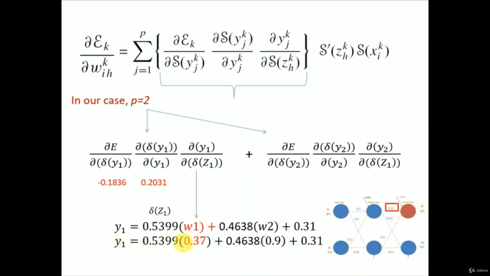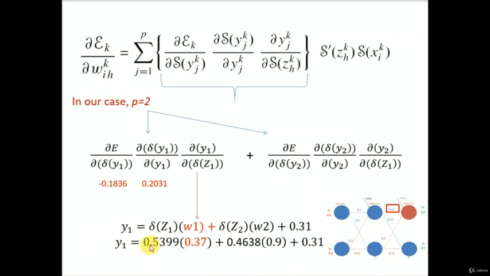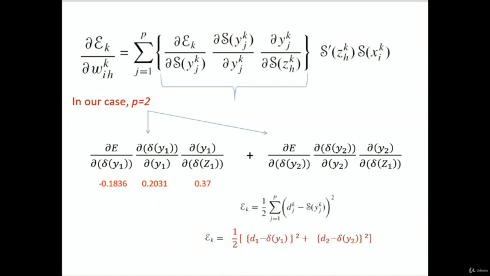Now we want to derive this not with respect to the weight, but with respect to the input. Okay, so the input of the first hidden neuron. Now what's the derivative of the input? In this case, if you derive this equation with respect to delta Z1, which is the output of the hidden neuron, then you'll end up with W1. Okay, so I rewrote this. When you derive Y1 with respect to delta Z1, you're just going to end up with W1. So this term right here is just your weight. This is exactly what we have. So this term is 0.37.